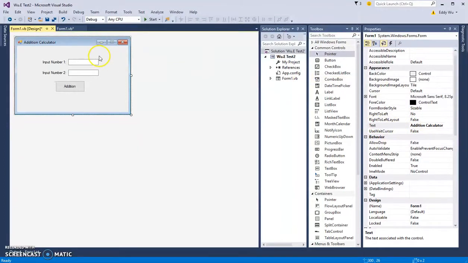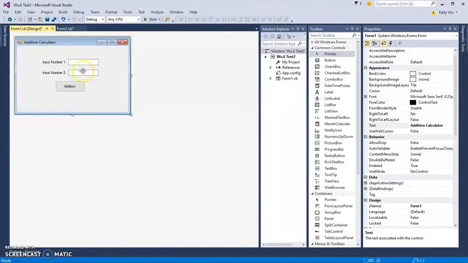I also have two text boxes, and if you remember from our study of toolboxes, the text box is located right here. The purpose of a text box is to accept input from a user. So that's really the key for our text box. When you're using a text box, you should not use it for anything else other than to accept the input from the user. I know there are other ways to use a text box, but primarily for our class, we're going to use a text box to accept the input. In other words, what the user is going to actually put into the program.